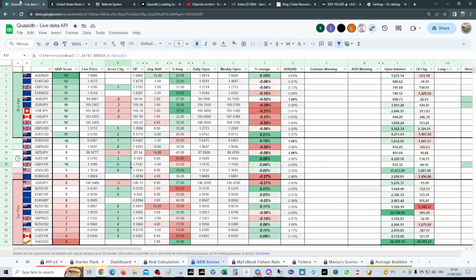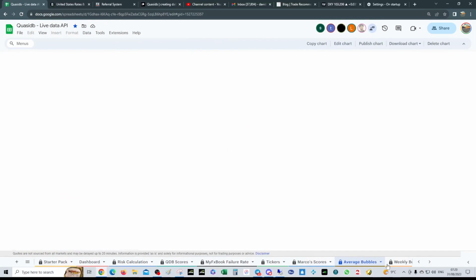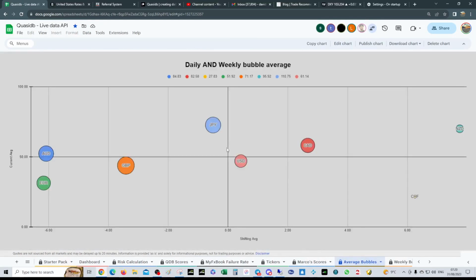Okay, and the bubble, the dollar bubble, which I haven't seen yet. Oh, it's there. Okay. So that's kind of annoying because it was over there. We wanted it to go higher and over here for a sell. But we'll have to wait and see. If it comes over here, it's going to mean it's going to be a buy. All right, so it might be a bit of a tricky one for the dollar.